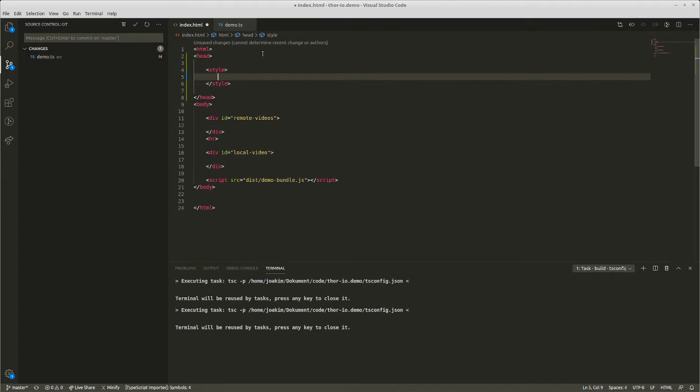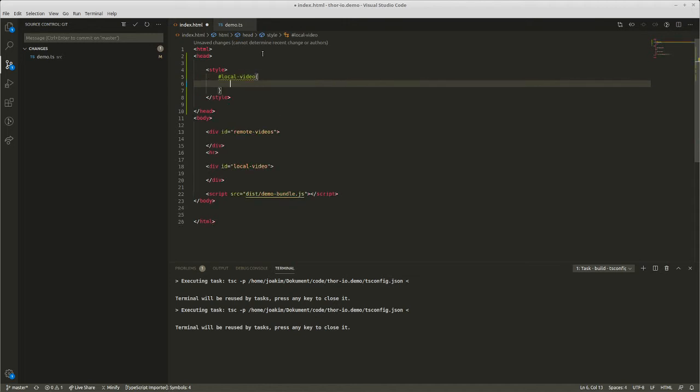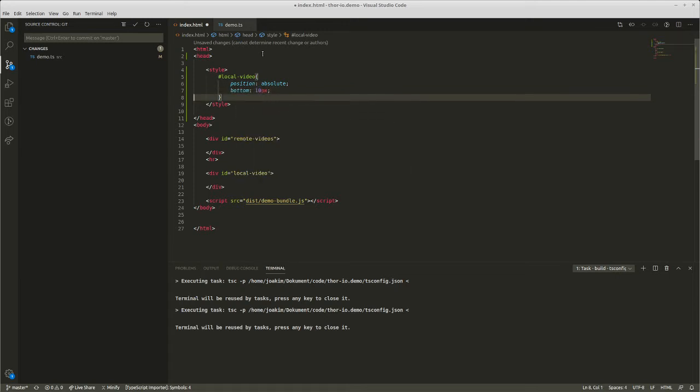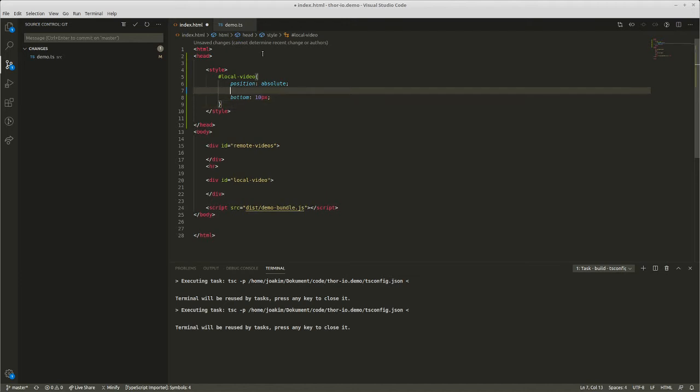Just using CSS in this case, and I'm using local stream here, local videos, and I will put that one in the lower right corner, make the position of the element absolute, put it to the bottom of the page, set it to 10 pixels, and also put it 10 pixels on the right to make it a little bit better.